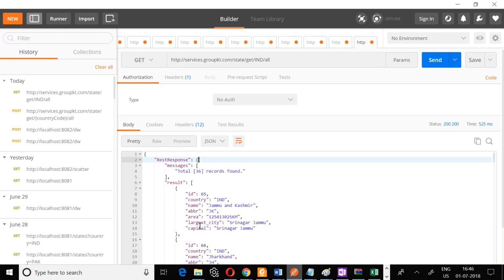I don't want the rest of the things. So I'll iterate over this result and collect the required information into separate JSON objects. That is the requirement. Now let's see how it looks.